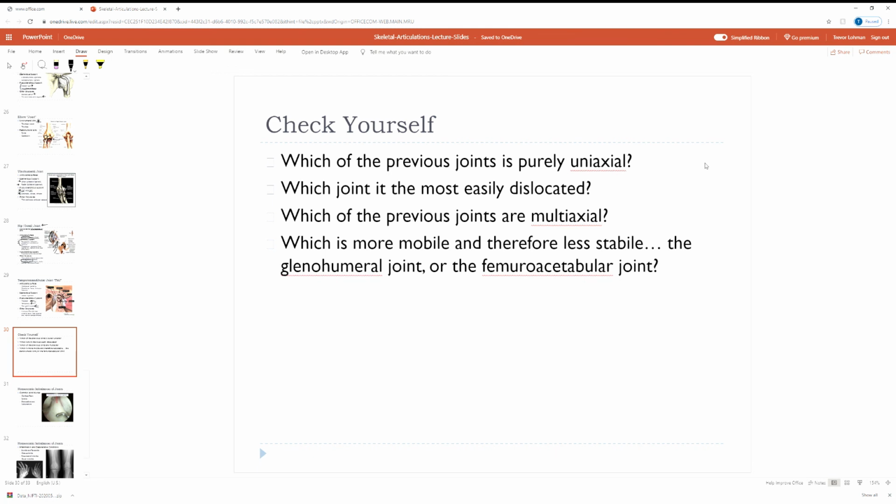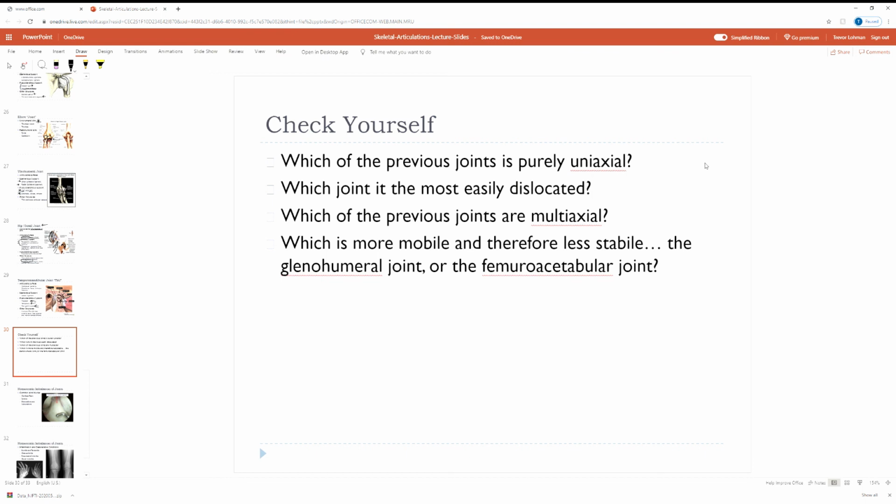So your shoulder can do all kinds of stuff. It can do flexion, extension, abduction, adduction, internal rotation, external rotation, circumduction, horizontal adduction, horizontal abduction. So it can do all sorts of things around 3+ axes. So we would call it multi-axial. Your hip is the same design, so it can do all those same things as the shoulder.